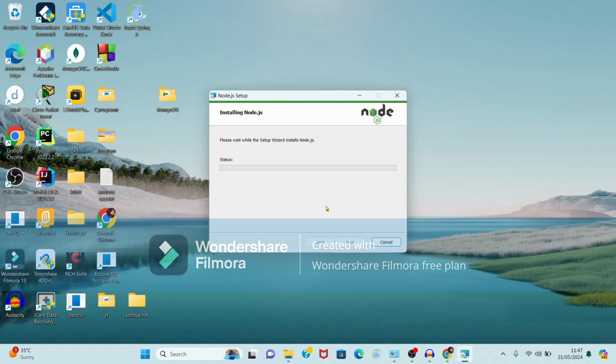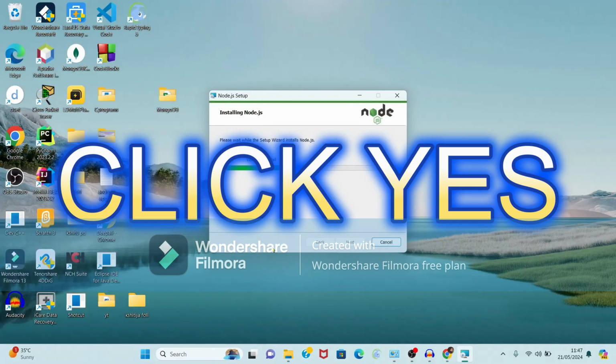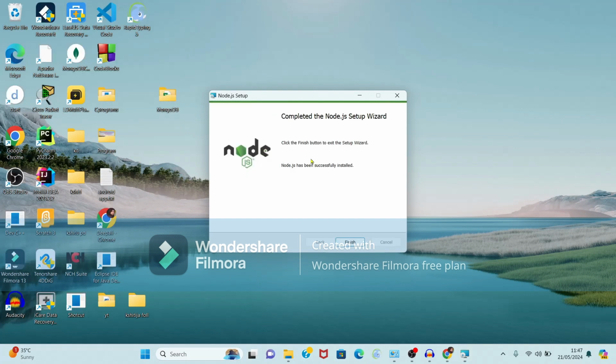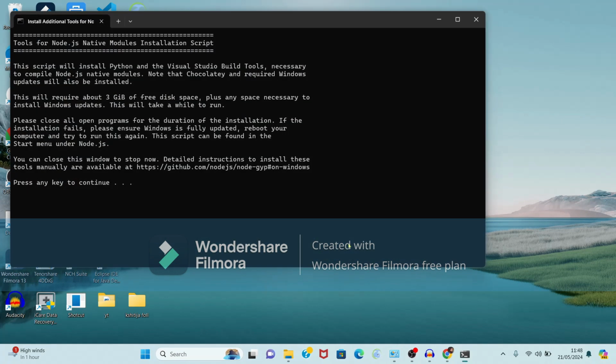Now installation is in progress. Now it is showing message completed the Node.js setup wizard. Node.js has been successfully installed. So just click on finish button. Okay. Still it is installing some modules.